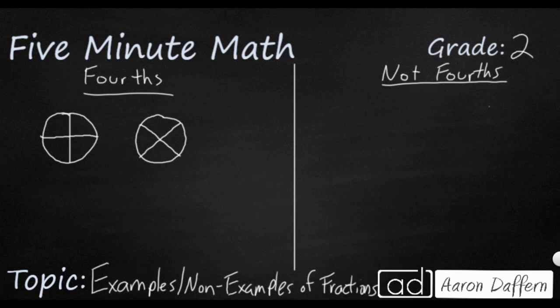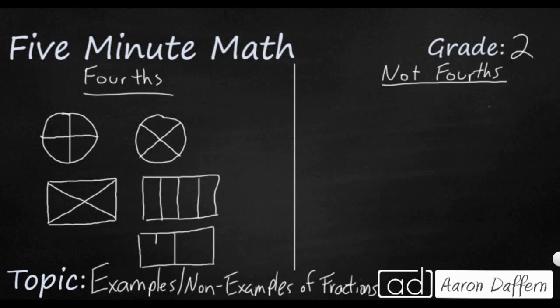Now with a square or rectangle, you've got some different options. So if I wanted to do a rectangle like this, I could do the same thing. I could do an X, I could also do four vertical lines if I really wanted to. I could do like this. Now I've got four vertical lines. Now here's an interesting example of fourths. Watch what I can do here. I can draw a vertical line. So I've got those two equal parts. And then I could do it like this.